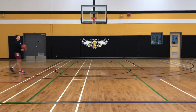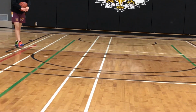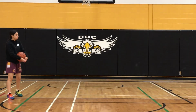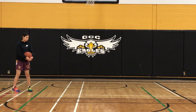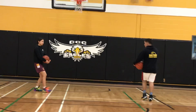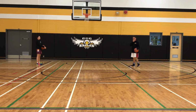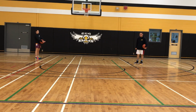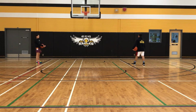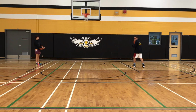Okay, so now we're going to go through part 2 of the layup. So Tatiana, if you can go to the right side of the hoop, at the side of the key at the bottom box, face the hoop, other right side of the hoop. Okay, so Enrique, you're there, it doesn't matter. Okay, so from there, Enrique, at a good angle, I want you to have your right foot back. Okay, and you're going to do right hand dribble, right left knee up.